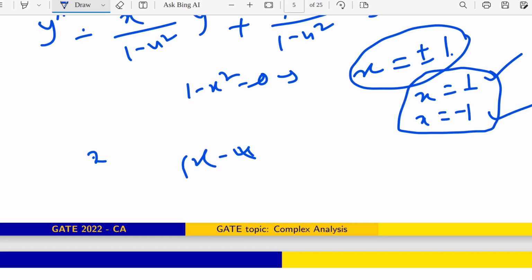The general expression is (x minus x0) to the power n into p1(x) or p0(x), whatever I am talking about, and the limit will be x tends to x0. So whatever the n value will be, according to that we can tell this p1(x) or p0(x) has a pole up to that much order. Let's say if n equals 3, that means up to third order. If n equals 4, up to fourth order, something like that.